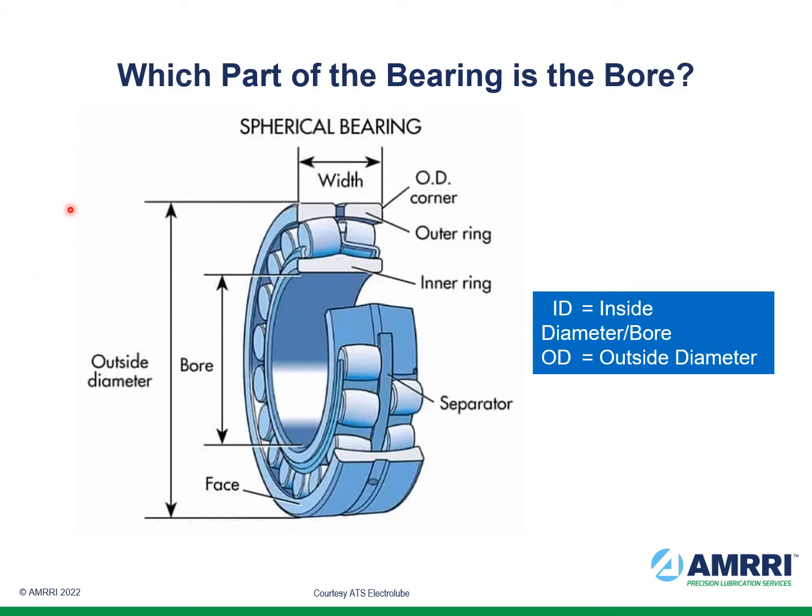In order to determine which lubricant to use, whether oil or grease, we need to understand the bearing's parts and understand how those parts influence this decision. So let's define the parts first. A bearing manufacturer textbook or handbook will identify the point between the 12 o'clock position to the 6 o'clock position on the outer ring outside of the bearing as the outside diameter, or OD. The manufacturer will refer to the gap between the 12 o'clock and 6 o'clock position inside the inner ring as the bore, or the ID.